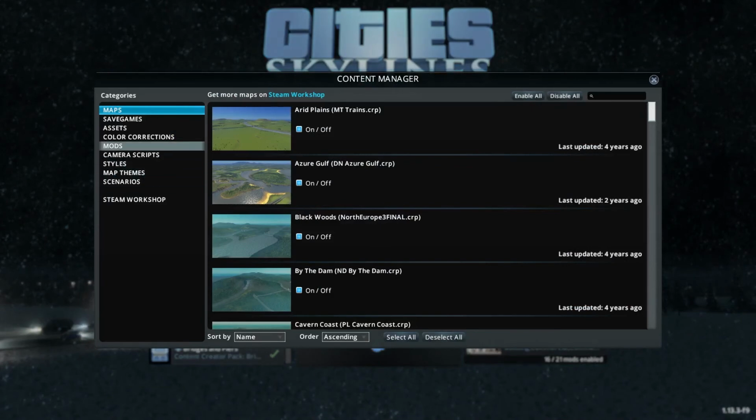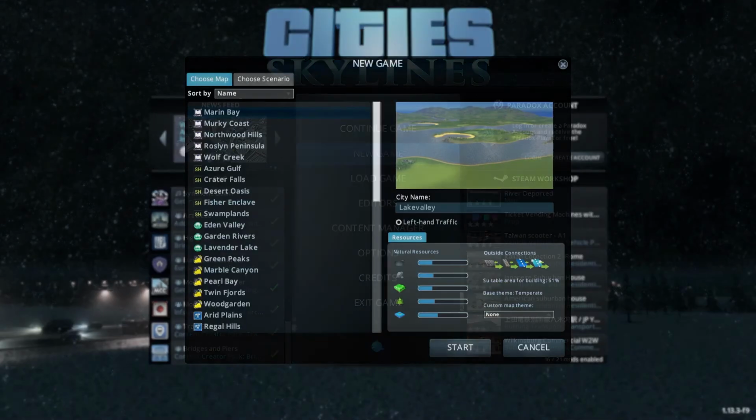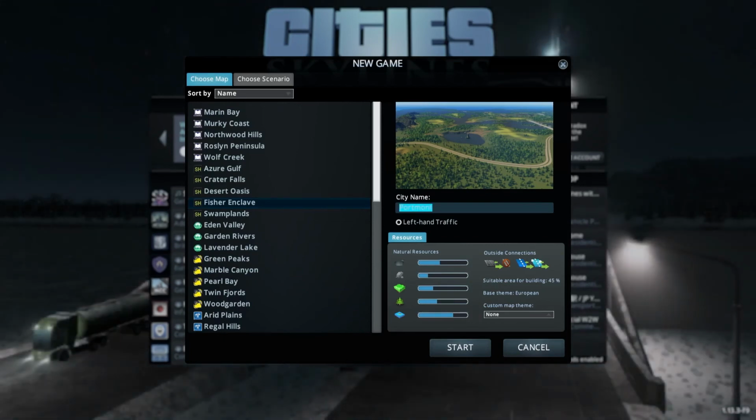It's lightly modded, it's not completely vanilla, but it's gonna be vanilla gameplay. We've got just a few mods. Okay, let's play a new game. I'm gonna use Fisher Enclave as a map because I like a lot of water in my maps. We're gonna name the city Vanila Pekan.